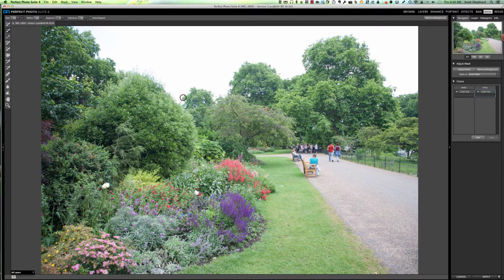Now the next step is to make the mask, and the way that we're going to make the mask is we're going to tell the software which color we want to get rid of in the original image, and in this case it's the sky. So the way the mask will work is that we're going to erase all of the white that's in the sky part of this photo, and it will then let the background layers show through.